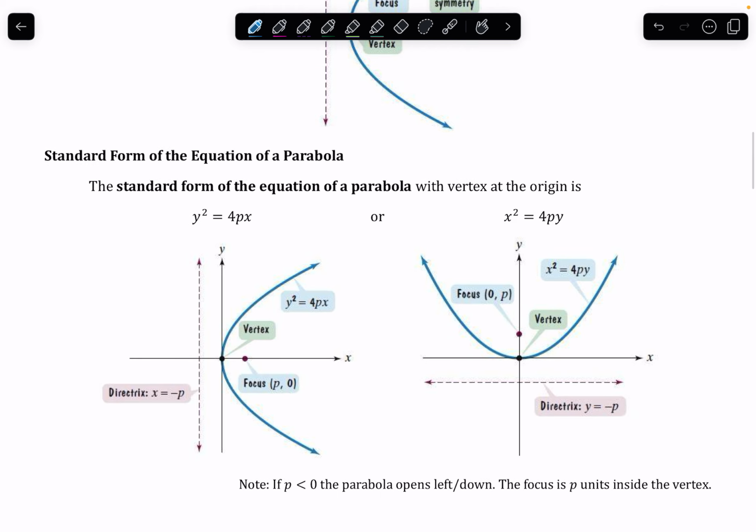So we are starting with parabolas centered at the origin. They do have a vertex, so we know what a vertex is. It's either the bottom or top of a parabola opening upward or downward, or the leftmost or rightmost side of that parabola if it opens side to side.